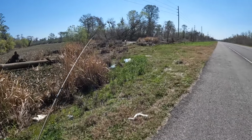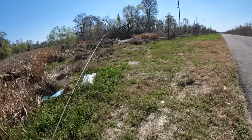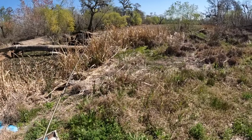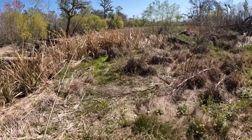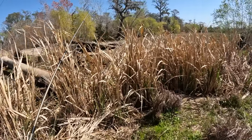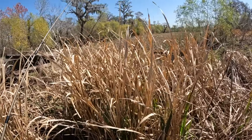Well, I'm not filling this first stop, but I'm not ready to walk away. I'm letting Alex get his boots filled up. He's over there hoping to get a bite, but we're probably gonna go check out another culvert. There's quite a few spots along this road. But until then, let's take a look at this broken road, see if maybe there's a spot I can drop shot into.